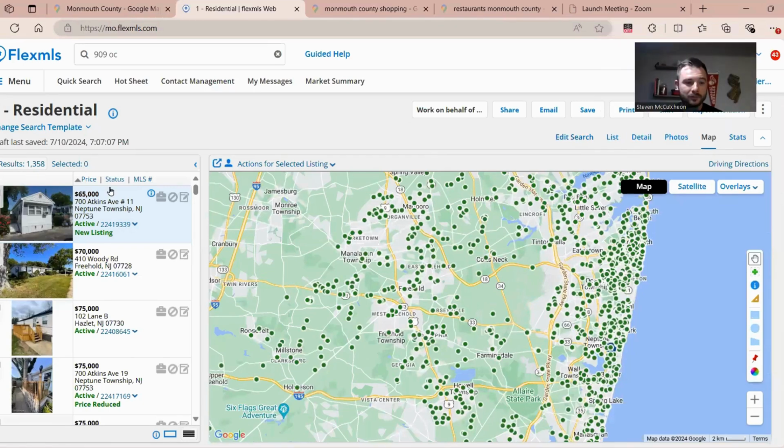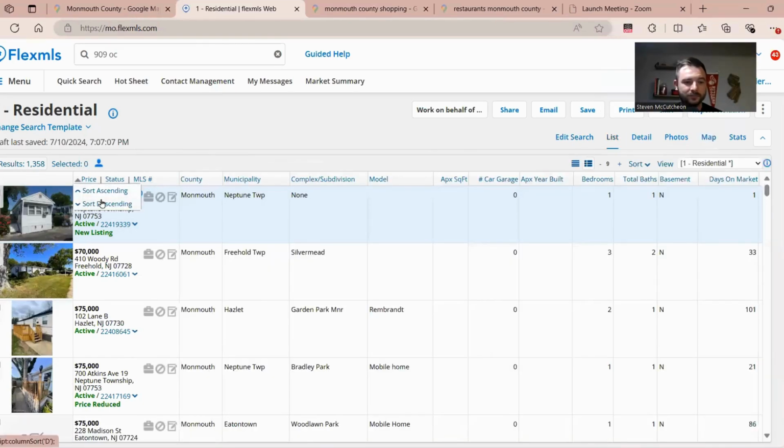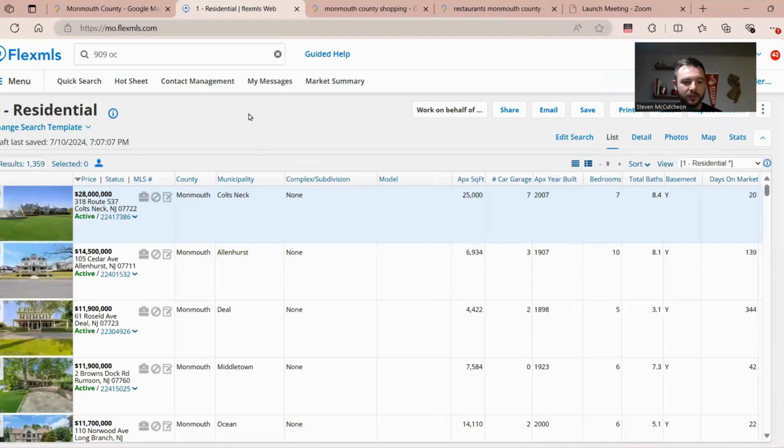You go the other end of the spectrum, we'll shoot for the highest price one that's currently listing. That's going to be $28 million over in Colts Neck. So Colts Neck is going to be a much wealthier area. Their average sales price is going to be much higher than Monmouth County's. Monmouth County is roughly median sales price about $650,000, whereas Colts Neck is definitely 7 figures, but I'll say like 1.1, 1.2 on the low end, probably going to be their median, because you have some that are going to be lower than that, but it just gives you an idea of where it's at.